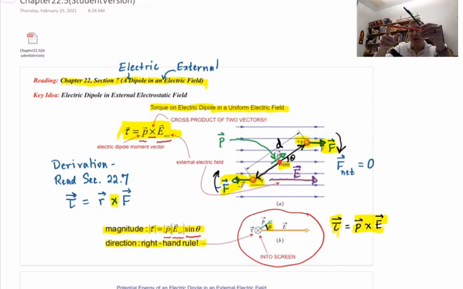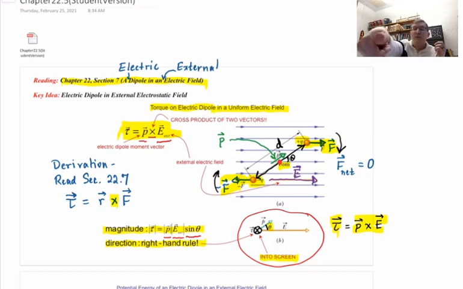Green pen on top of red. So I have to reach in this way because I got to push green down like that, but with the fingers of my right hand, like so. And when I do that, my thumb points away from me, which means into the screen. And you'll notice that's how they've denoted it here. They've denoted an X inside a circle. That's supposed to represent an arrow going away from you, the feathered end of the arrow. But the point is that the direction of the torque vector for this configuration is into the screen.